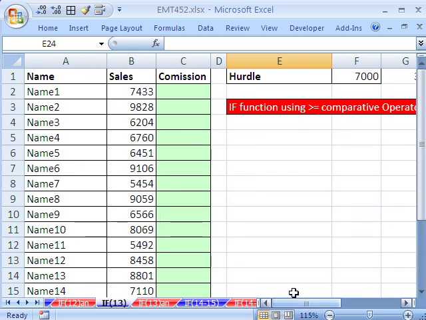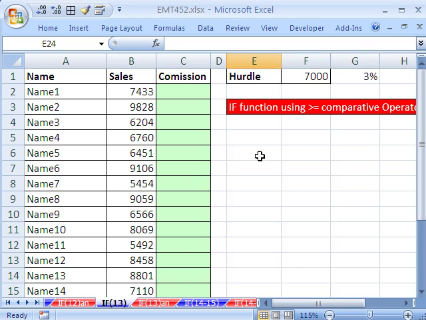Still another one, commission. And these last two, we're going to do commissions. And this one is just a straight commission. We're going to do the if function to deliver a percentage and use that result in a larger formula. Over in our next one, we'll see how you have multiple hurdles.